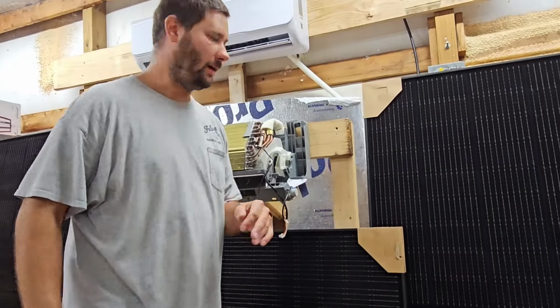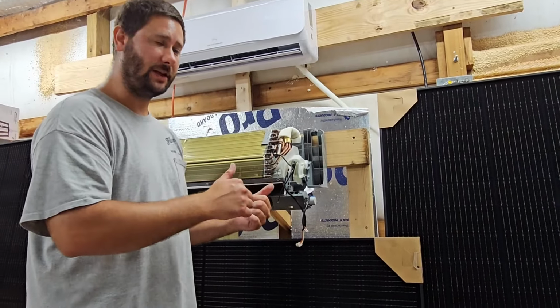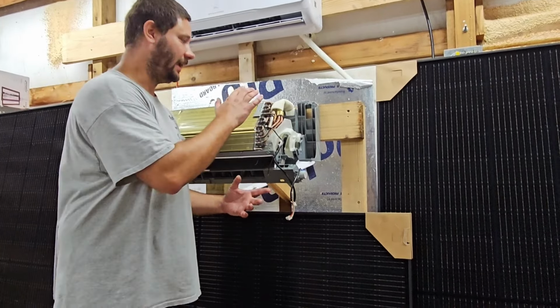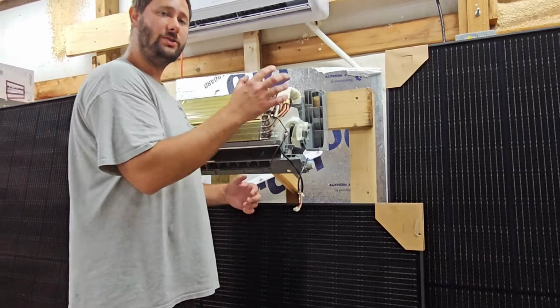Now to take the motor out, we have to lift up the coil. It's much easier to loosen up the flare connections and actually disconnect those copper connections that connect the indoor unit or indoor heat exchanger to the line sets. That way you have more slack and you can lift this coil up more. I'm going to try to do it without disconnecting line sets.